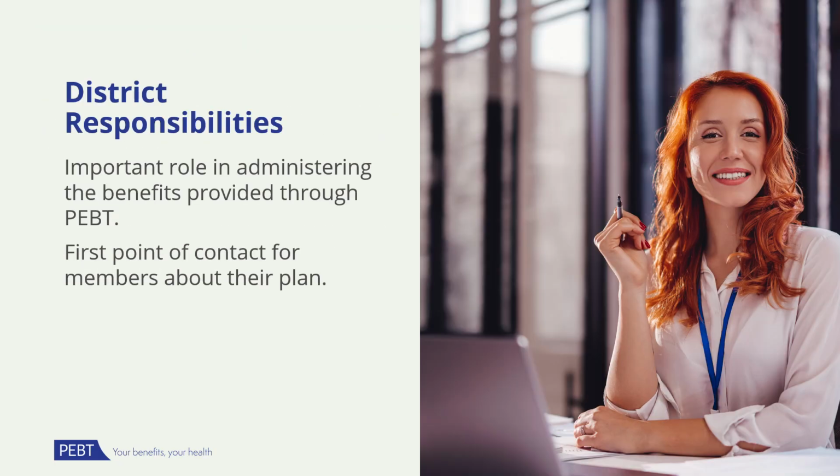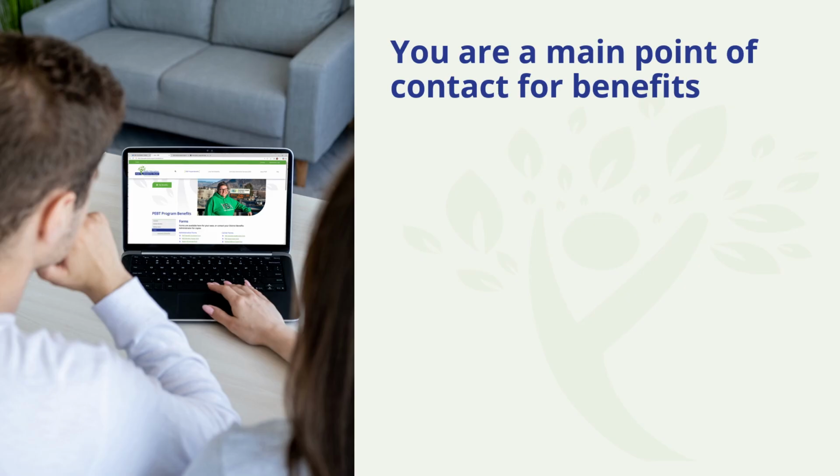You have an important role in administering the benefits for district unionized support staff. Their benefits are provided through PEBT. Most importantly, you are often the first point of contact for members regarding their plan. In this lesson, we will cover both your communication responsibilities and your administrative responsibilities. To simplify things, the Joint Early Intervention Services and LTD administration responsibilities will be reviewed in specific training modules for these benefits.